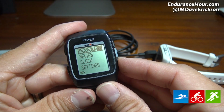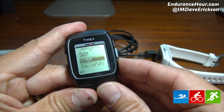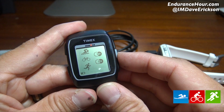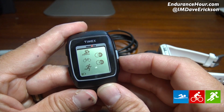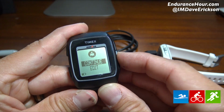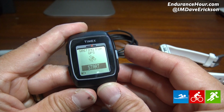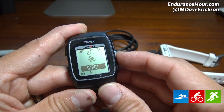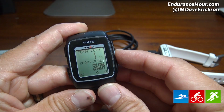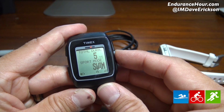Going down to check out workouts, there's a multi-sport function on here. Hit enter, and now you can use this for a triathlon. It'll even keep track of your transition time. So I'm going to hit enter, continue, start. In this case, we don't have GPS, but in case we did, when it becomes solid, I'll press enter here, turning off GPS, yes. And now it's going to keep track of how long the swim duration of the event was.